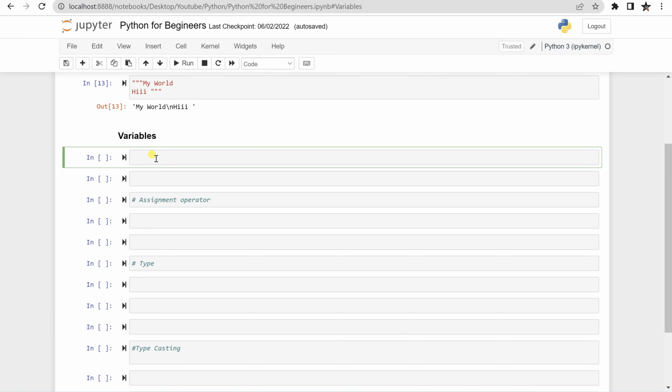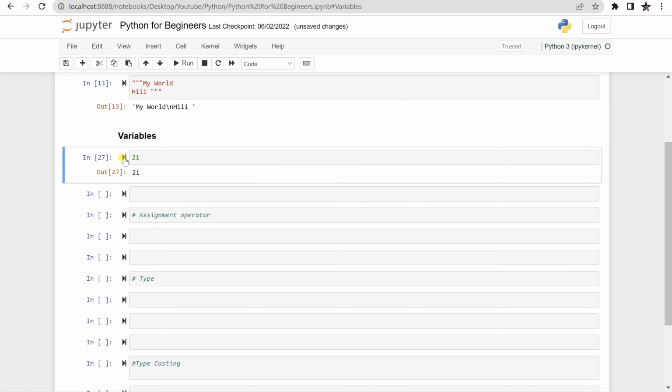Let's say there is a value, 21, and I'll run this cell. So what exactly is this 21? 21 is certainly a value, though right now you are displaying it, it's an integer type value. Now, let's say I want to utilize this value in some other cells. The drawback of using a direct value is that in that same cell you can use it, but for the upcoming other cells you cannot reuse that 21.